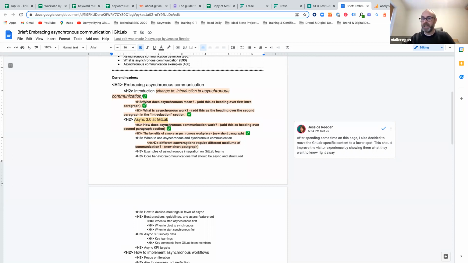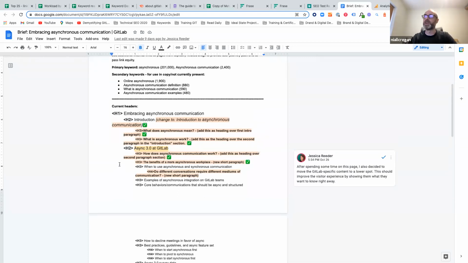And if we can tweak the page a little bit to increase that positioning, then we can get a higher number of clicks and a higher number of search results. So it's a number of different factors that we try to activate to increase the overall performance of the page.